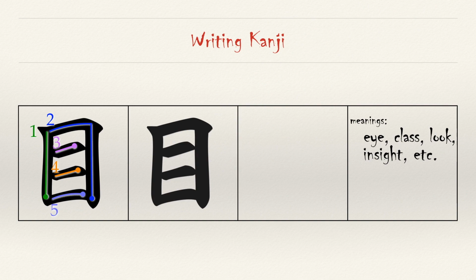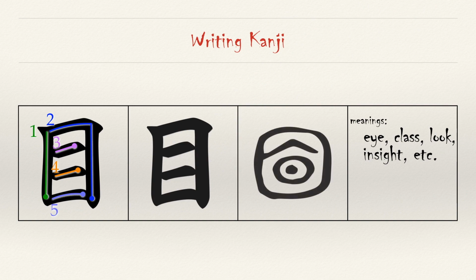This character began as an image depicting, you guessed it, an eye. Original characters even included the eyebrow. Again, aren't we glad it's been simplified? For this character, the on readings are moku and boku. The kun readings are me, and when in front of other characters it can also be ma. We will focus on me this unit.